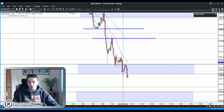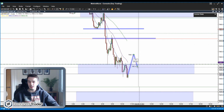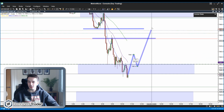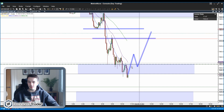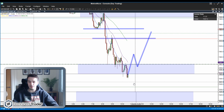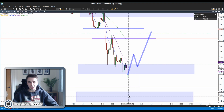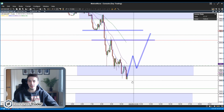I think what I'd like to see now from this particular band is if price is going to come up here and then retest and then go, and then either come up to this level or this next level here, rather than solely just taking a pin bar from this downward step moving action. Obviously there's not much room left to do so anyway, but failing that, maybe look to take a long from the band below. Otherwise I think it's just going to be pushing it too much, but we'll see what price gives us as we progress through the day, and I'll keep you updated.